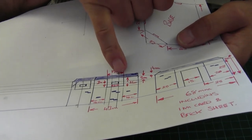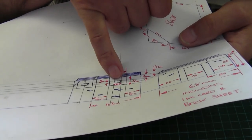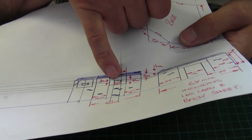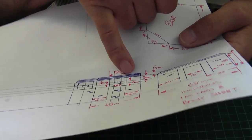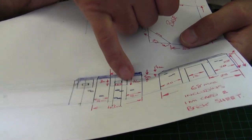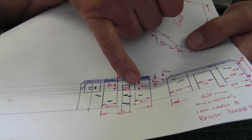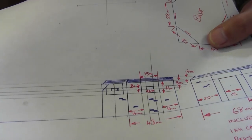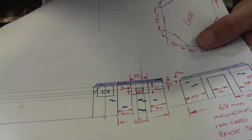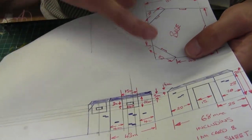Regarding the slots, it's a 15 mil opening. It's a 6 mil wide slot, 3 mil aperture from top to bottom. It's 11 millimeters deep, which works out to exactly 10 bricks. So that works out quite well. And obviously we haven't got the dimension here, but we've got it here, 28mm.